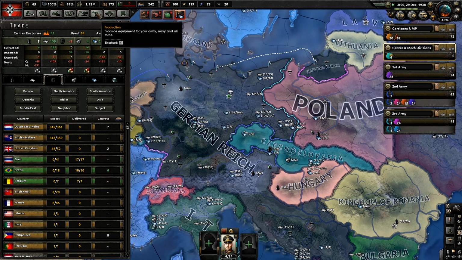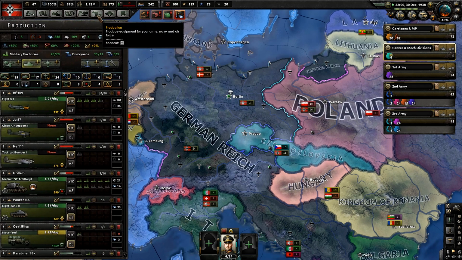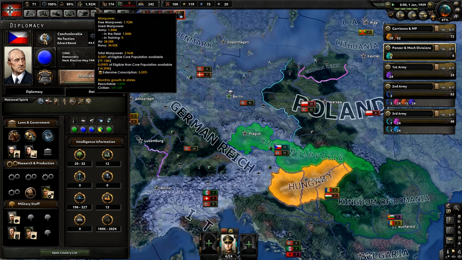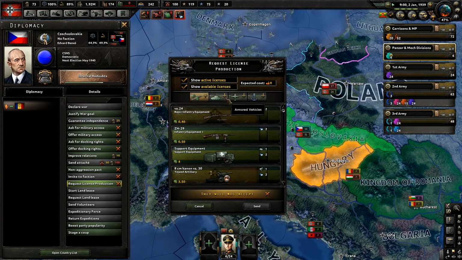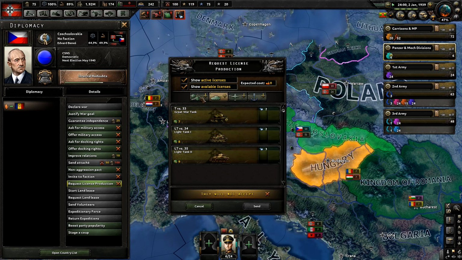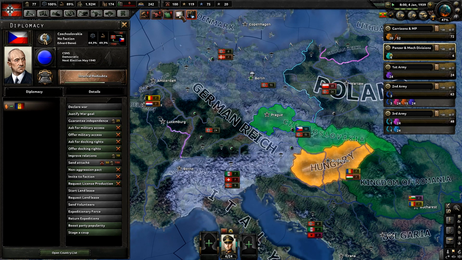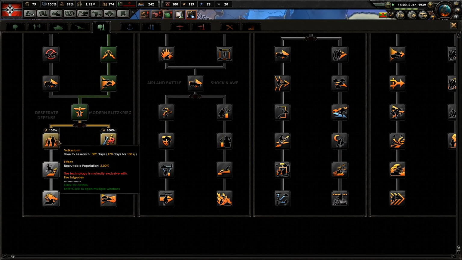Belgium's not going to really be that big of a threat to us. Oh yeah, once we take their territory, we're going to get the guns that they had in stockpile, and with 12 military factories since the beginning of the game, and them just really having infantry equipment and some other stuff, I think more than likely we'll get a large chunk of weapons into our stockpile.